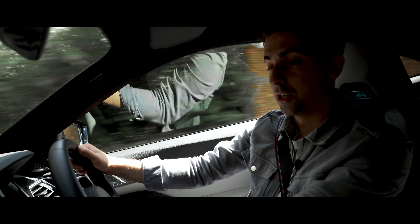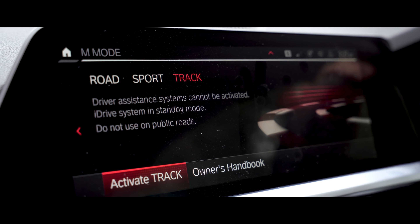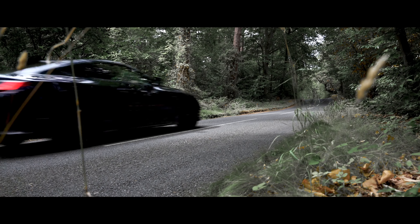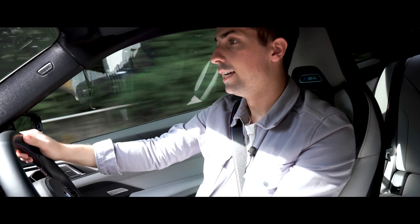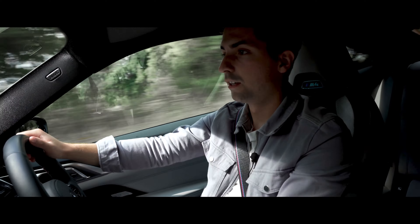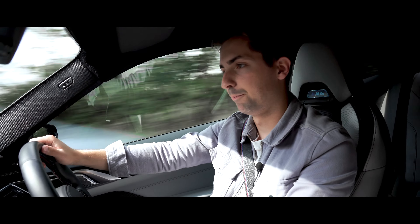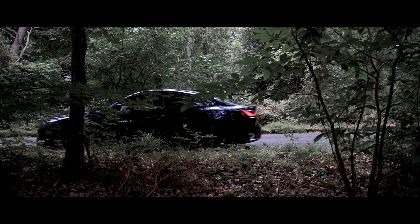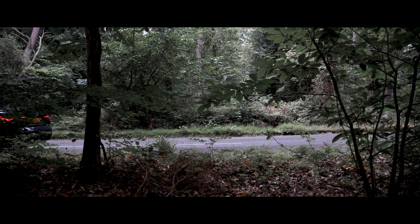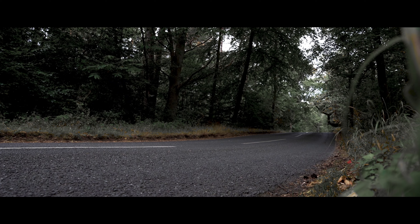But what are your options if you want the full M Sport experience? Behind me is the all-new BMW M4 — the two-door coupé version of the BMW M3 saloon. The BMW M4 has divisive styling, but it combines aggressive M styling with smooth coupé lines and a low stance, and still features a large boot and space for two adults in the rear. Under the bonnet is a brand new three-litre inline-six engine with 510 brake horsepower, which allows the M4 to accelerate from zero to 62 in 3.9 seconds.